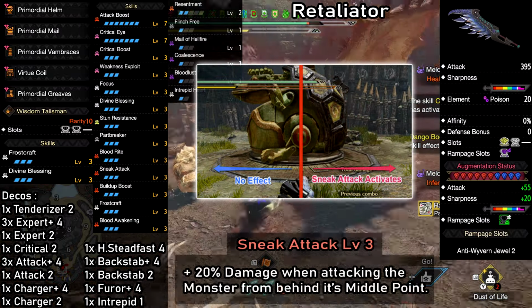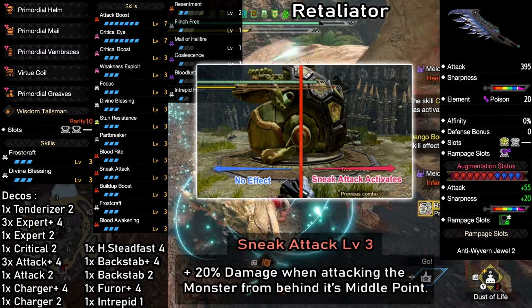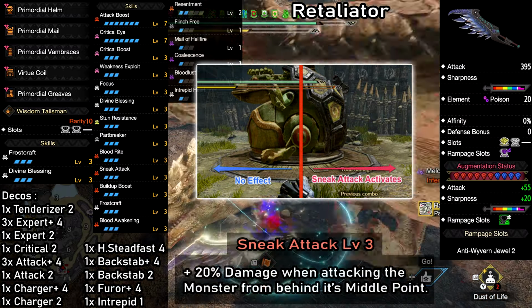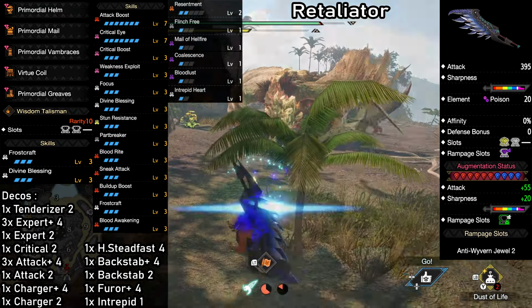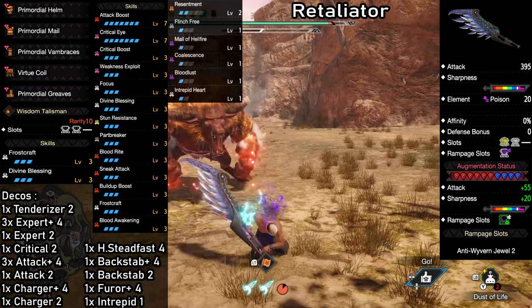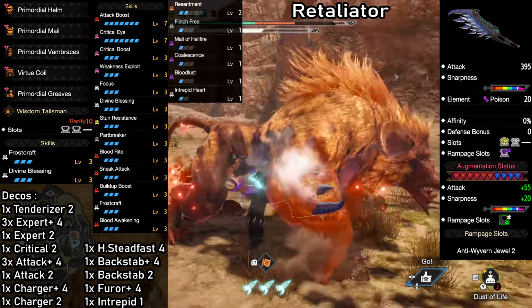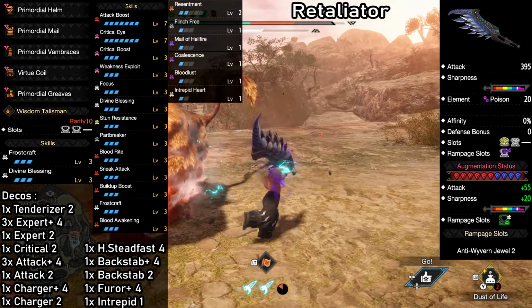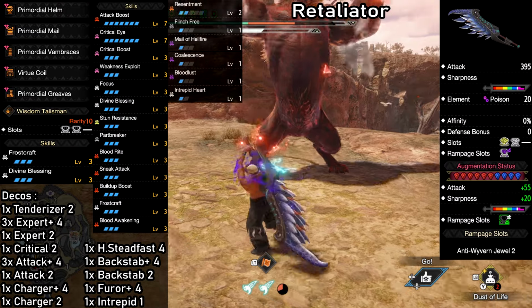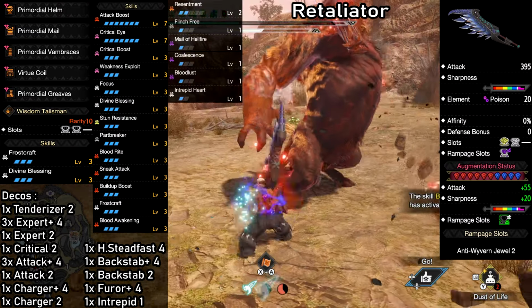That is massive. For most weapons, hitting a monster from behind its middle point seems kind of unpractical, but a Greatsword with Rage Slash is a different story. Since we are basically able to absorb monster attacks, it actually becomes very easy to trigger Sneak Attack. All monsters have attacks that move them forward. So if we are charging a Rage Slash, we're gonna absorb that hit. And because the monster moved forward, we are now either behind it or at the side of it, activating the Sneak Attack and giving us a huge damage boost.